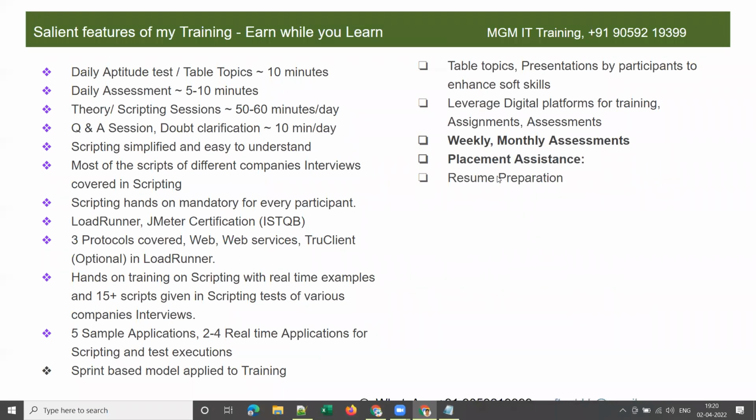I will also be taking weekend sessions on either Saturday or Sunday, for 3 to 4 hours, wherein you will be given a project, and I will make you do whatever activities you are going to do in a real-time project, right from the requirement gathering, test plan preparation, scripting, executions, reporting, and analysis.